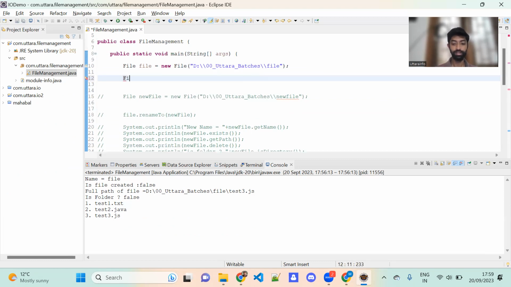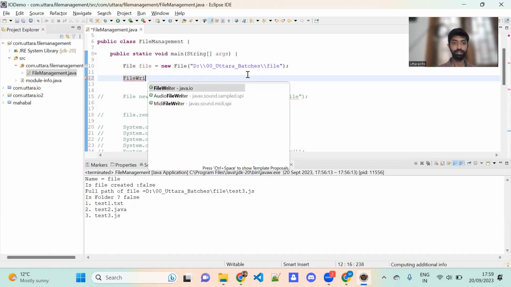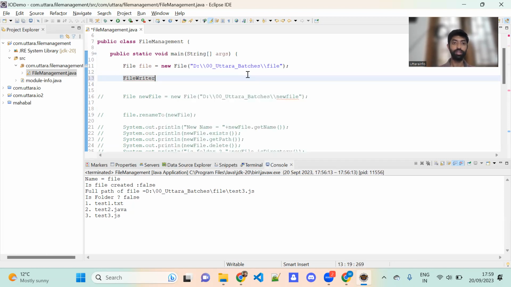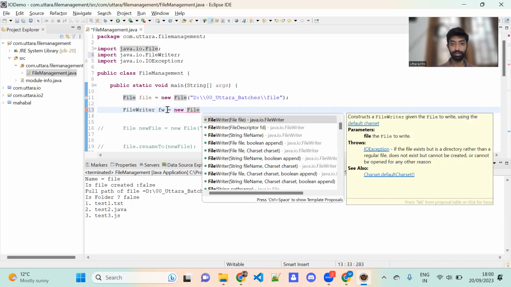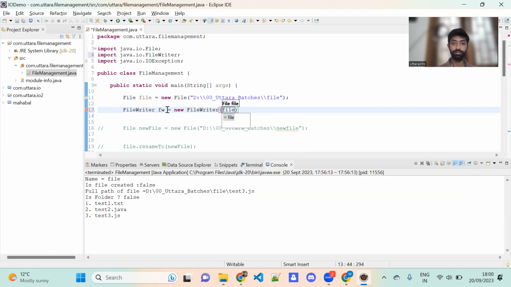Okay, I will create FileWriter, and even this class should be imported from java.io package. FileWriter fw equal to new FileWriter of file.